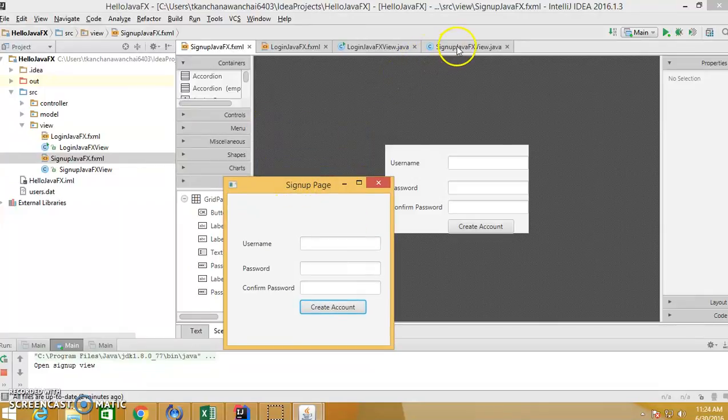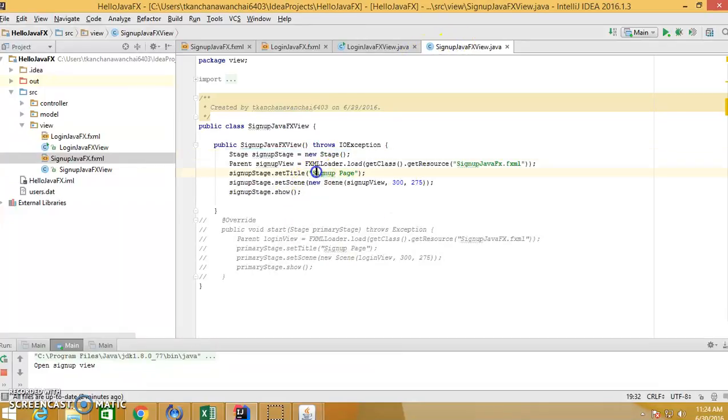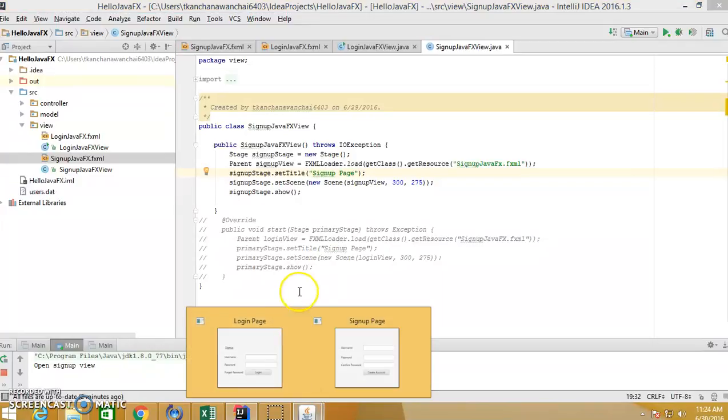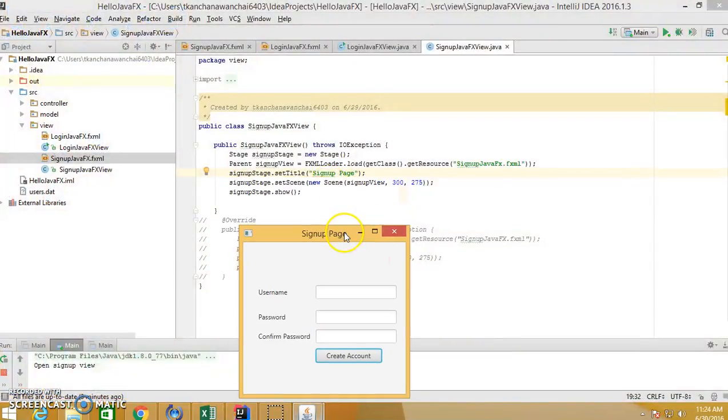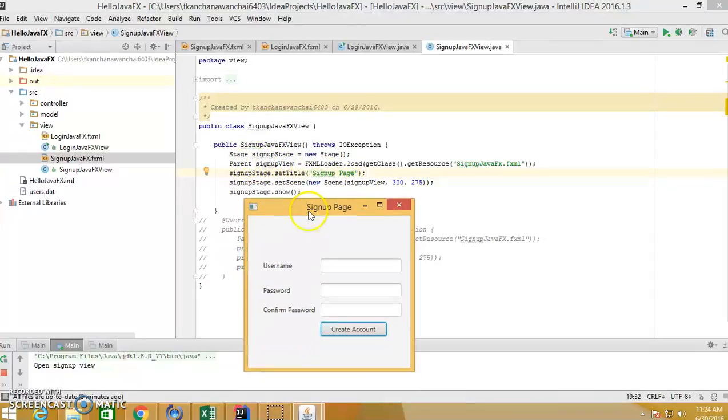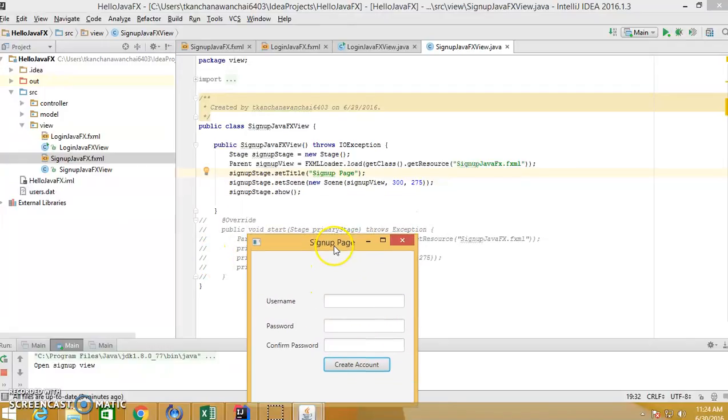Now, coming back to the code, that is the title. Then I put the sign up view as a parent, as a component of the scene. The stage is the whole window, and the scene is the gray area here, and I set the sign up view as its content.